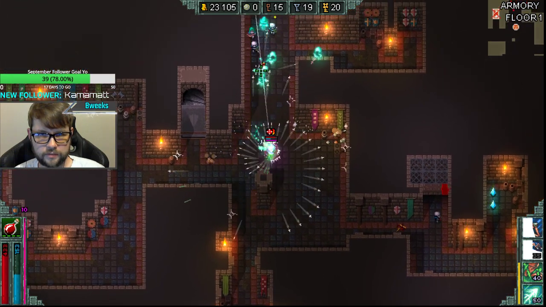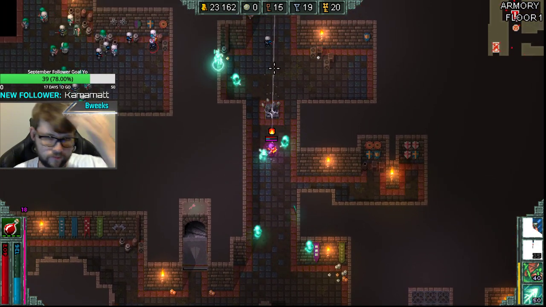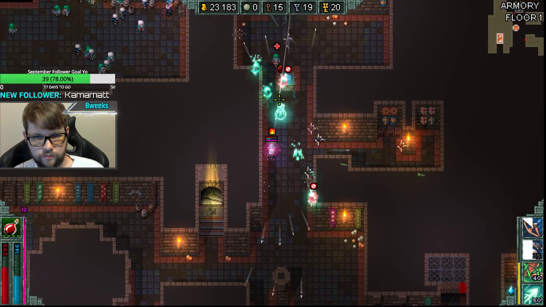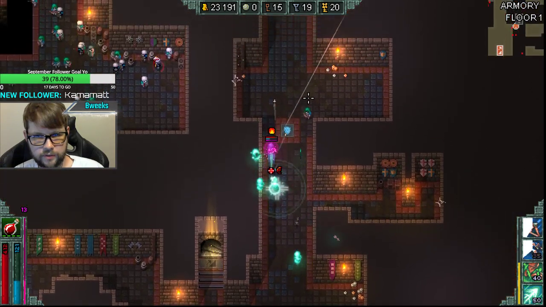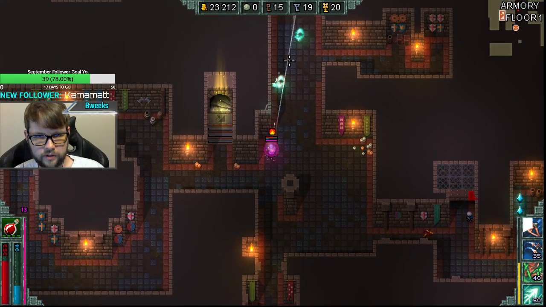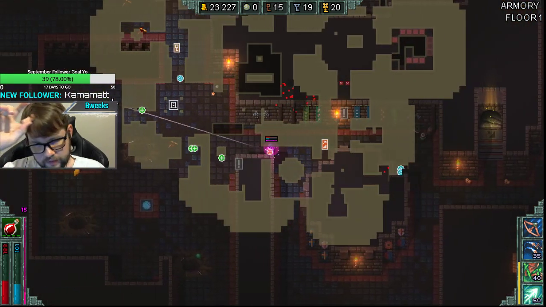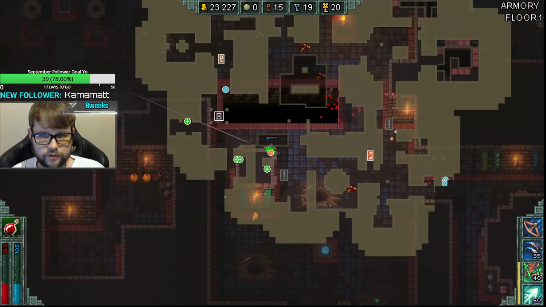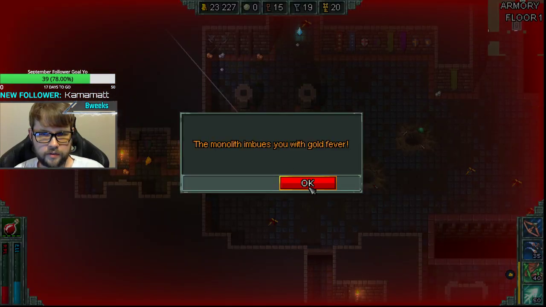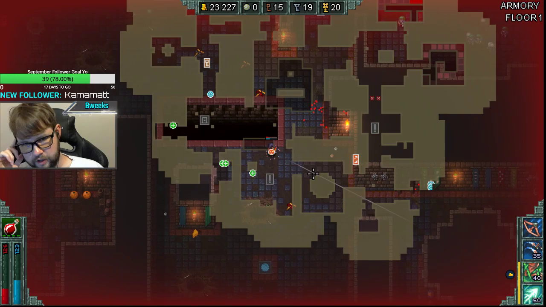Please die. There we go. We can tank the ghosts to some degree. We just don't leech as much from them. Alright, go grab our monolith and go to the next floor. So we're feeling really strong until this floor. I don't feel as strong as I did. Need to get a nice Sword of Kings or something. Gold Fever. This is the only monolith now.